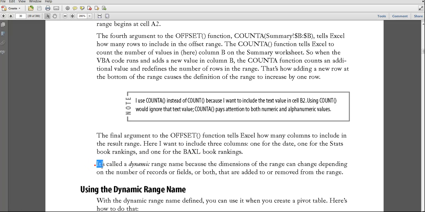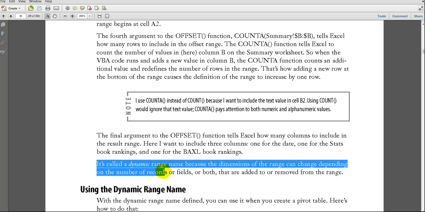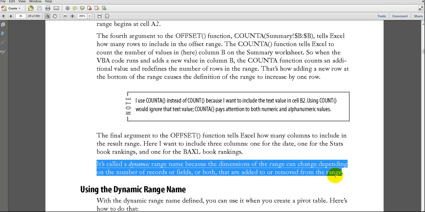It's called a dynamic range because the dimensions of the range can change depending on the number of records or fields or both that are added or removed from the range. Okay, so this should give us the dynamic range that we want.